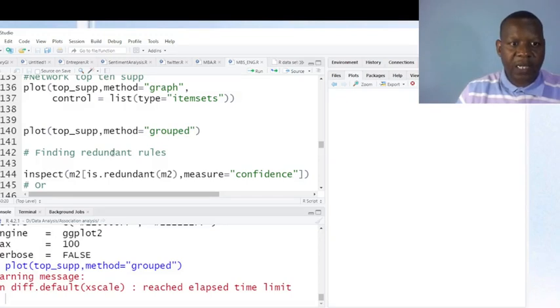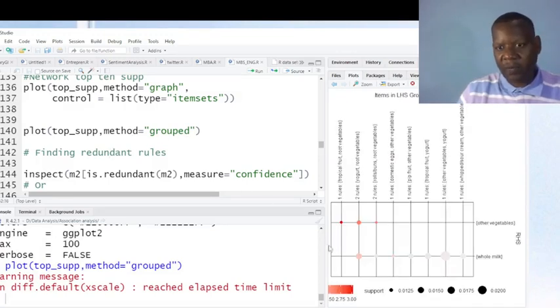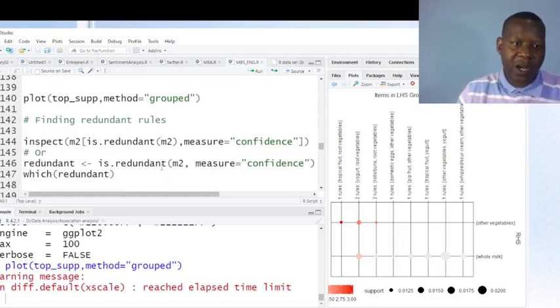And I can just find some redundant rules. Okay, friends, now this is the result of the visualization. And I can inspect redundant rules, which are rules which have the same confidence, or some combinations which have a small confidence while there is a general rule which has higher confidence. Let's run this model, because you see I'm working on my model. I want to see if there are some redundant rules. Let's run this command.